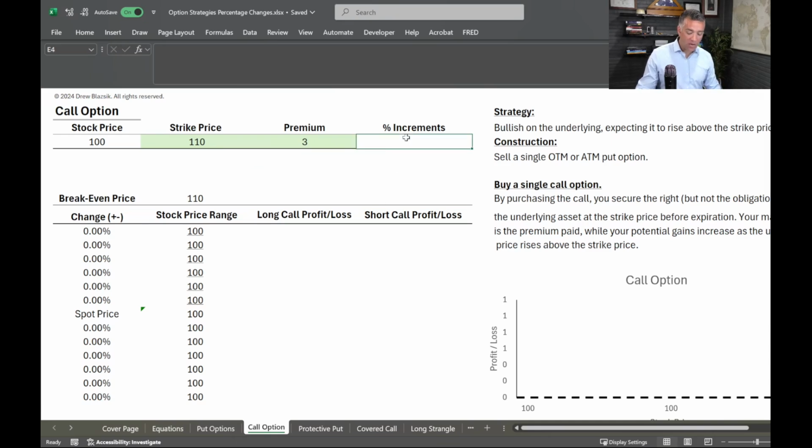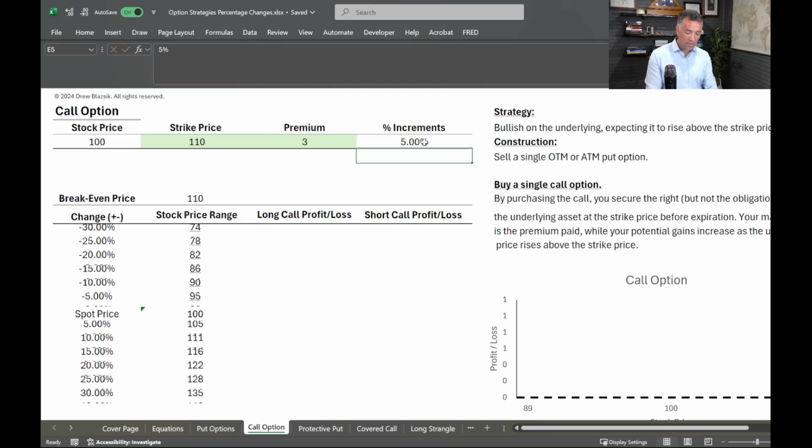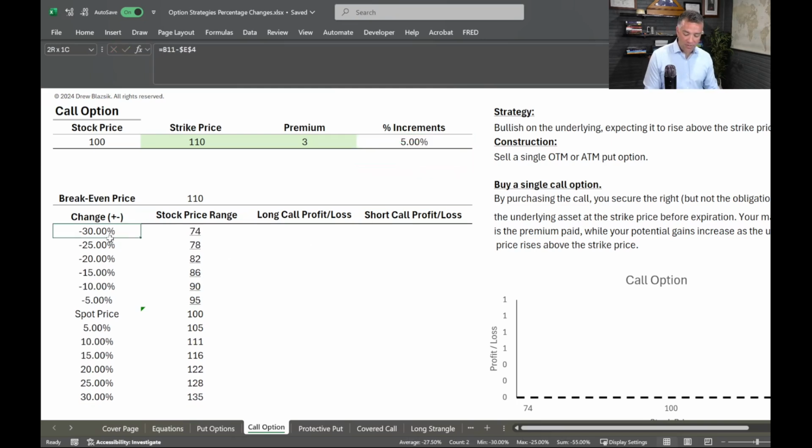And then last, I want to know the increments of that stock price. I'm going to say it's going to go at 5%. And again, you can do anything you want. You could say 2%. You could say whatever. I'm going to say 5, and you can see increments 5, 10, 15 are negative, and there's the continuous compounding function that I put in there for stock price.